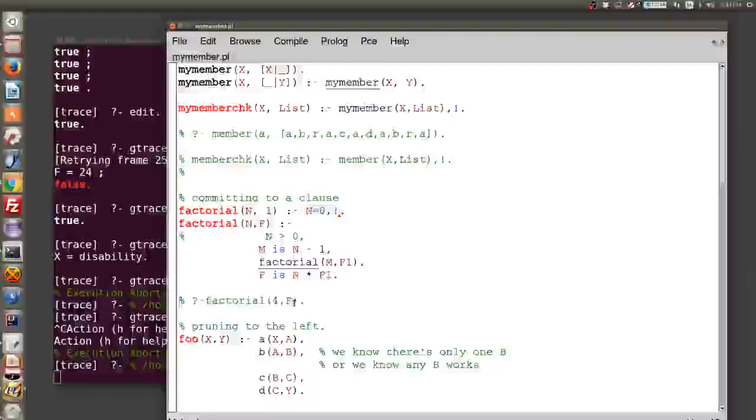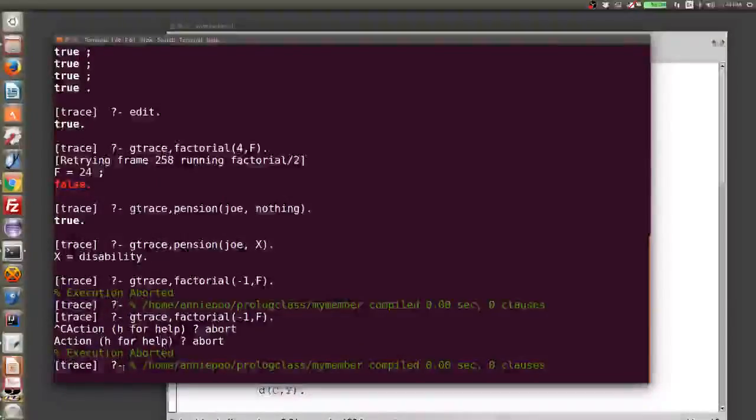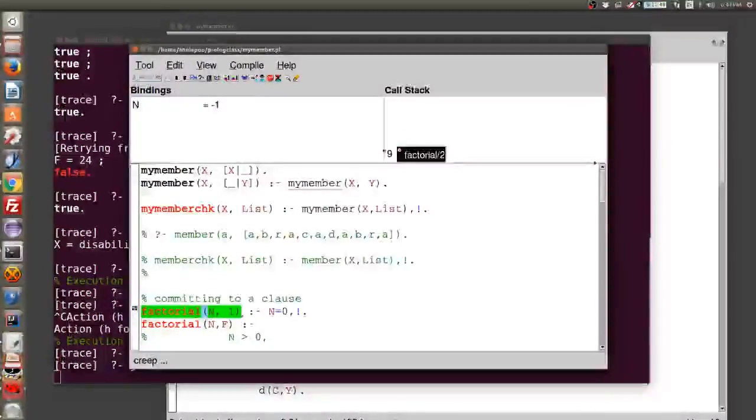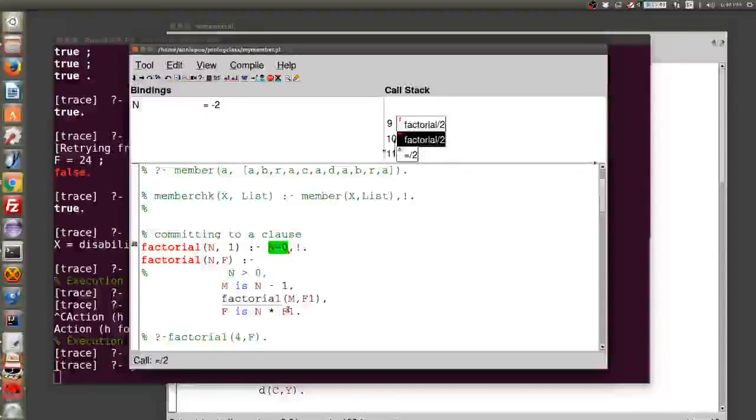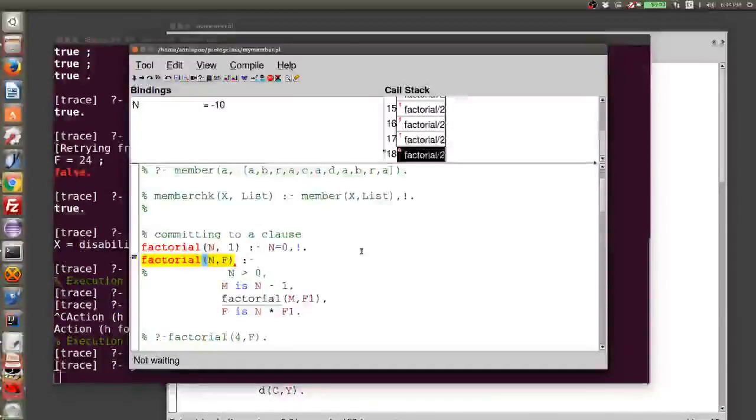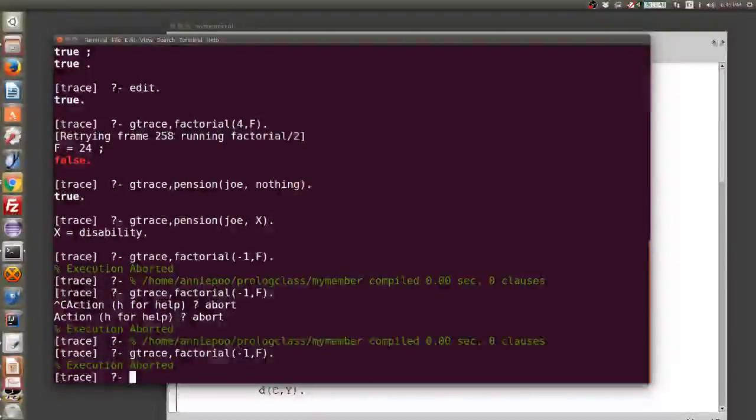Okay, this is the one I wanted to show. Well, that's fine, but like I just showed, this is still going to have the same problem. Okay, well, that one will fail. And it's just going to keep counting down because it's trying to get to 0, but it's counting down, right? So n's just going to keep going, minus 12, minus 13, and we're headed for infinity. So I will abort. Sorry for the bungled demo.